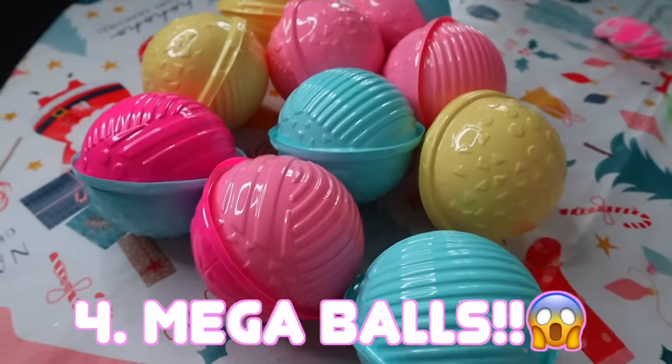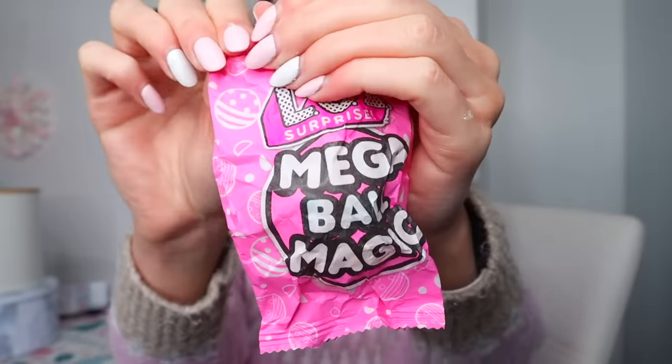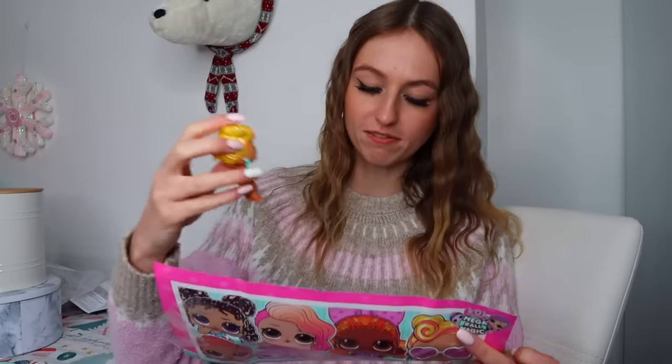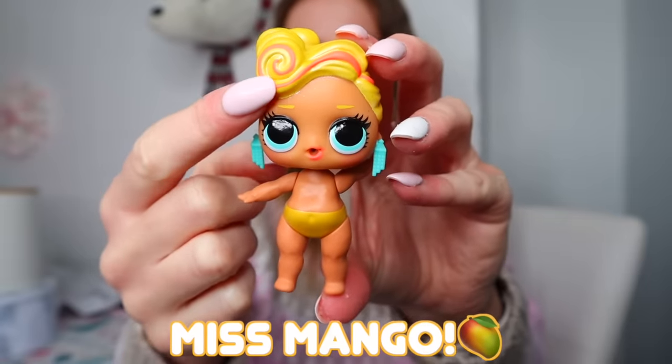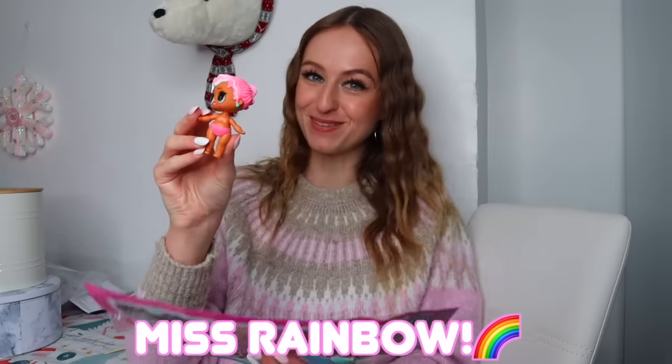What a journey this has been — Barney the Dinosaur, 405 pairs of shoes, and random McDonald's french fries at a festival. We're going for this all-pink one first — we finally found a doll! All those pairs of shoes were worth it. According to our checklist, we found Miss Mango — she kind of looks like Barney the cat we found earlier. Next up, yellow — and I think this is going to be my favorite doll: bubblegum pink hair, half light pink and half hot pink. Her name is Miss Rainbow.